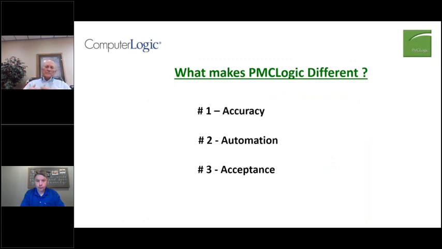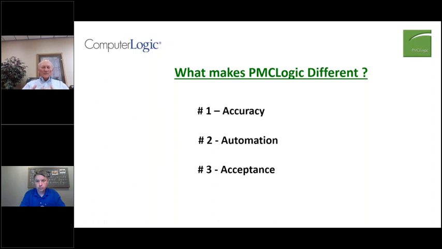Well, what makes PMCLogic different than other applications that are out there? Because we've had Mitchell RMC for many years. That was something that was developed back in the days when there was a lot of capping going on, and they just basically put lipstick on the pig, I call it. Because of the word Mitchell, they've got some clout in the industry with the insurance companies. They were able to say, I've got a program here, and you use ours and give it to the insurance companies. They'll pay off of it because it's got our name with it.